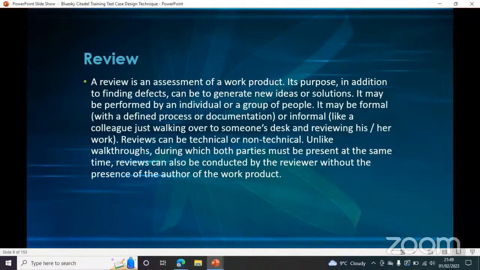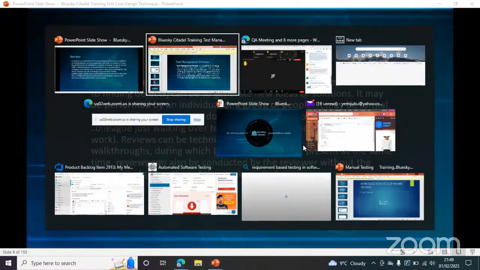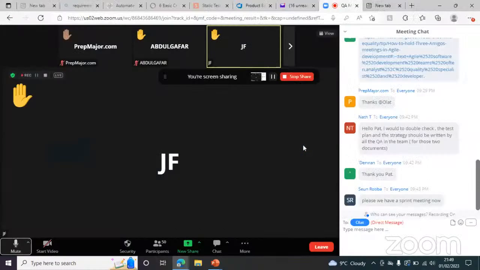But I'm probably looking at it from the perspective of the way ISTQB called it. I thought maybe technical review needs to be separate, inspection review. Okay, that's fine. Thank you. Thank you for that, Abdul Gafal.